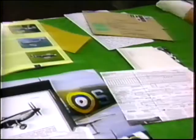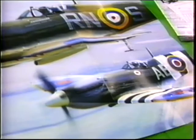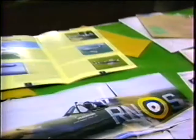I really do like Spitfires. Having the World Championships in England, as they will next cycle, this would really be the subject of choice for a World Championship team. Look at this. Look at the color. White, black, they're outrageous. Yellow, blue, red.